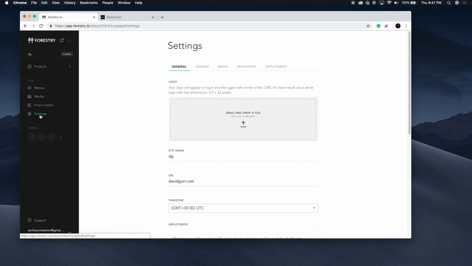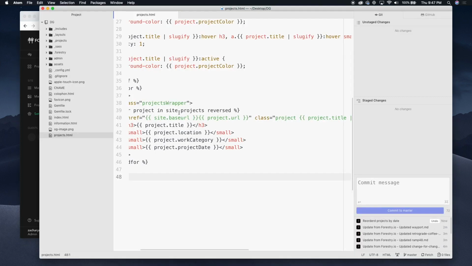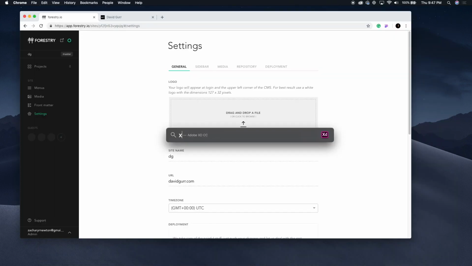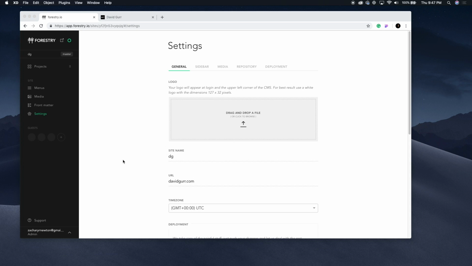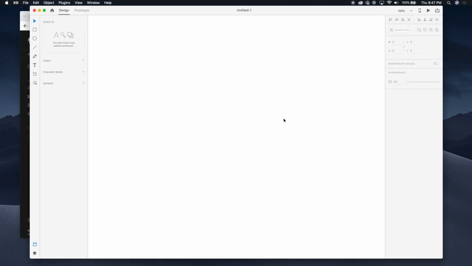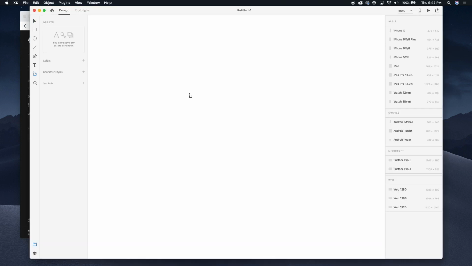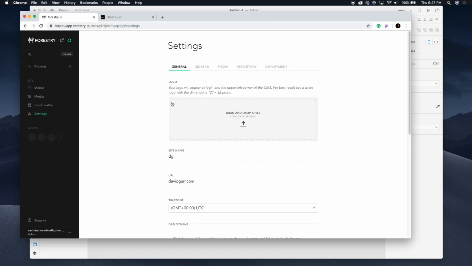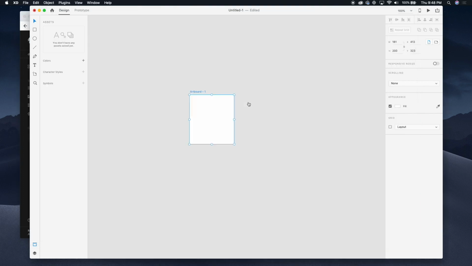Let's go ahead, and I do want to change this thing here so it feels a little more like his brand. So I'm going to open up XD, and then we're just going to create a new document, 1,000 by 1,000. Okay, whatever. So let's see what the aspect ratio needs to be. 127 by 32.